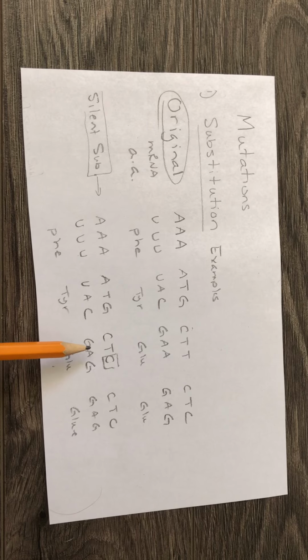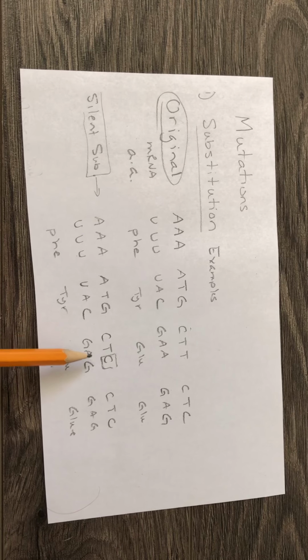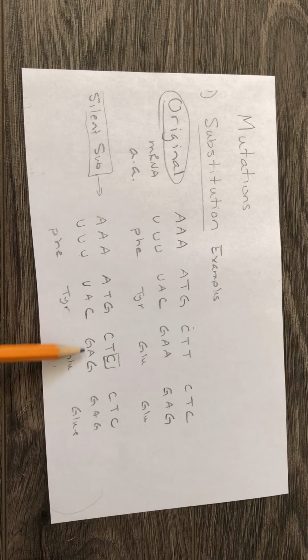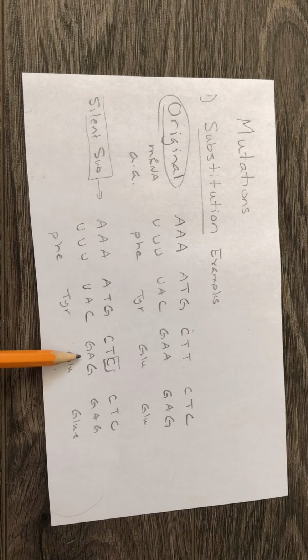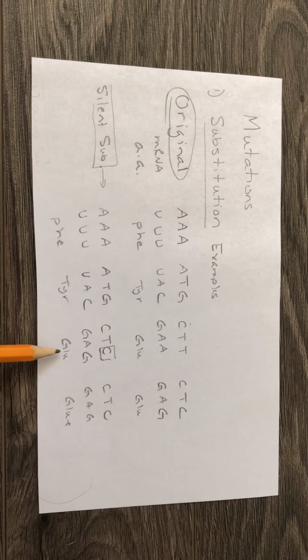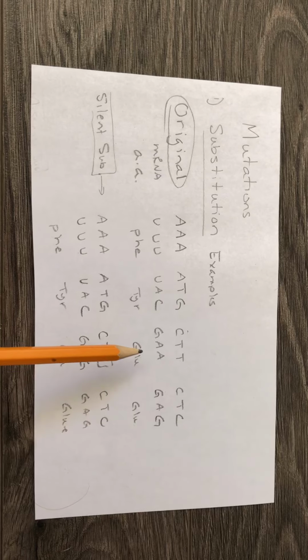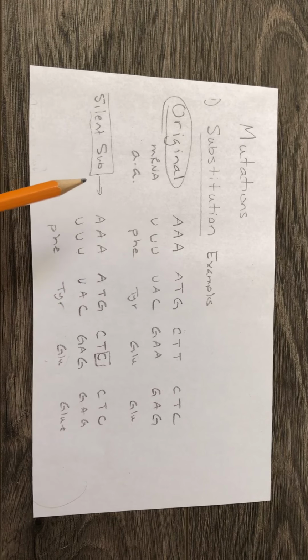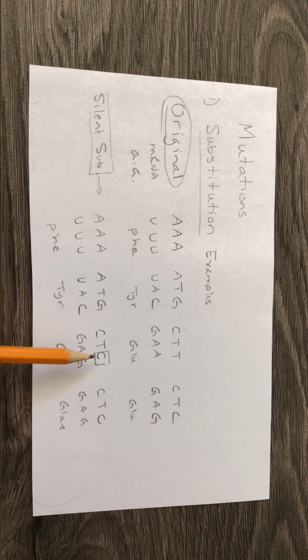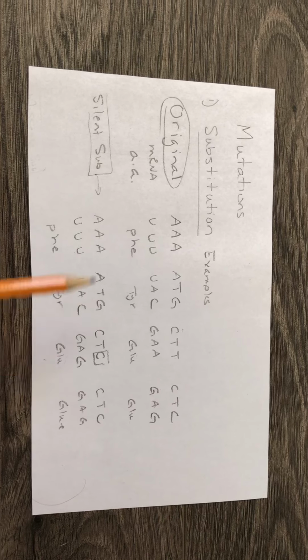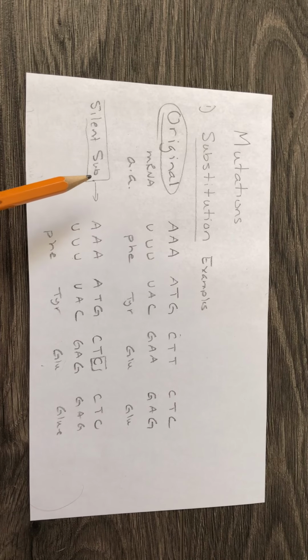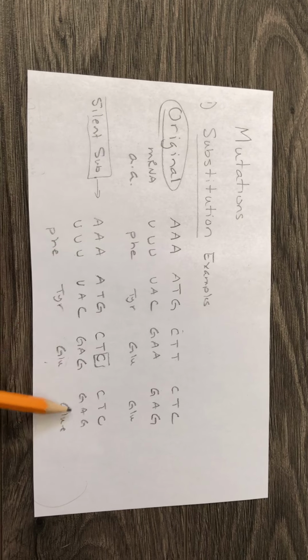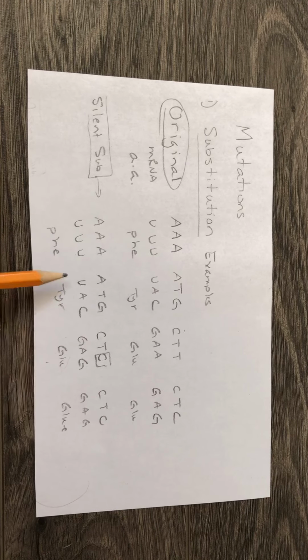Now we have a codon that codes for mRNA, that's GAG. If I look this up on my codon wheel, it still codes for the same amino acid, Glu, as the original. So when we code for the same amino acid, the substitution has not really changed the amino acid sequence. We call that a silent substitution because you wouldn't even really notice it with the protein.